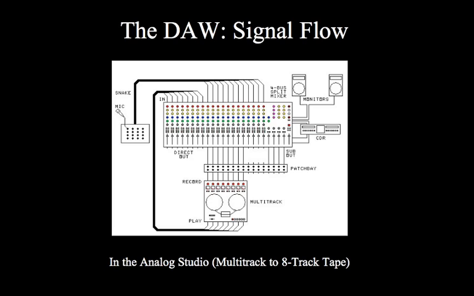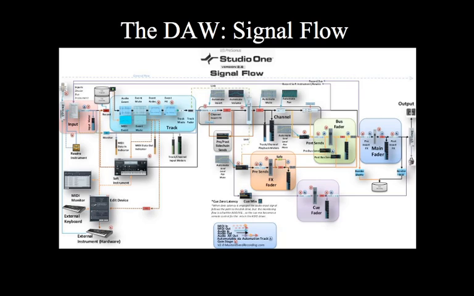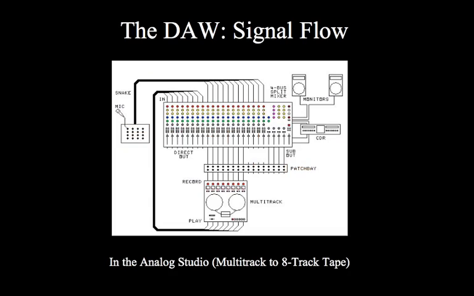And Studio One or any other DAW, this more layered, more complicated setup is based on this sort of system, on the analog system. What the digital audio workstation allows us to do is add complexity, for better or for worse. So in order for us to understand the signal flow, I think it's helpful to start from the analog studio and then move over to the digital studio.